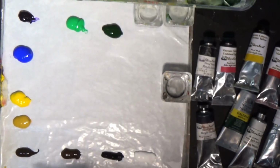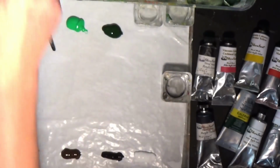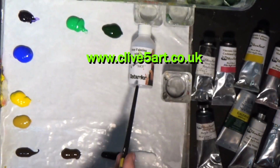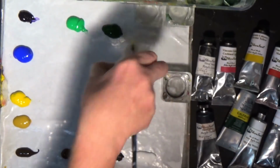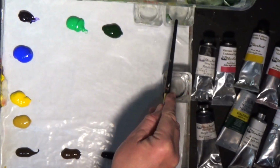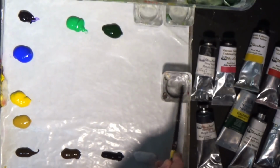You can see I've got a few different colours here today. I want to talk about, I've got some retarder and some flow improver. These can be bought on the website, www.clive5art.co.uk, along with other range of products as well. So I've got some retarder and some flow improver, which I'm going to be working with today. The reason I'm doing that is because I haven't got any medium mix, just plain old tap water.